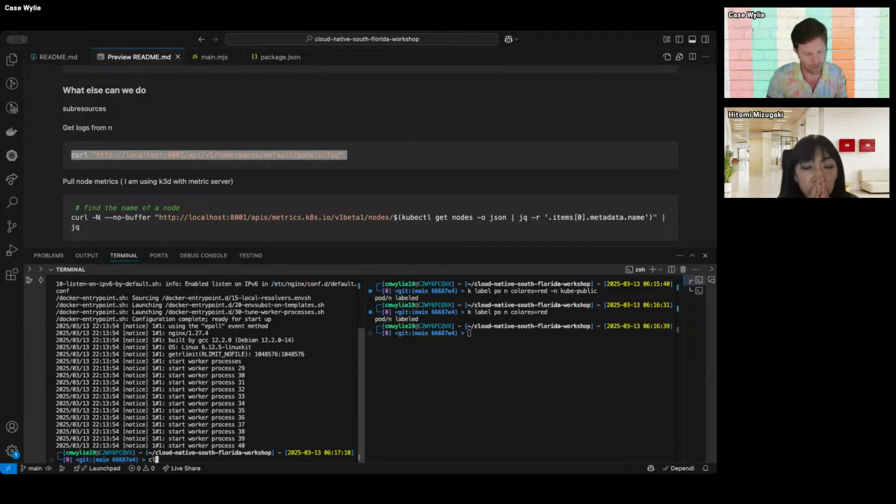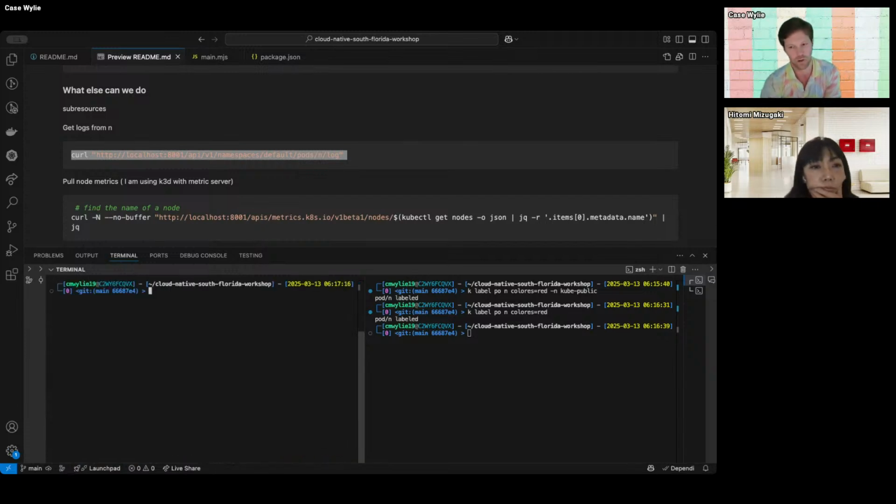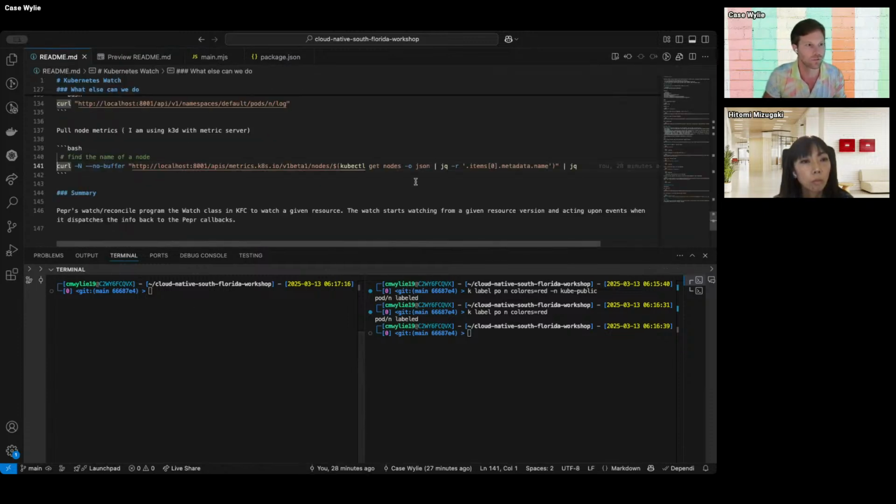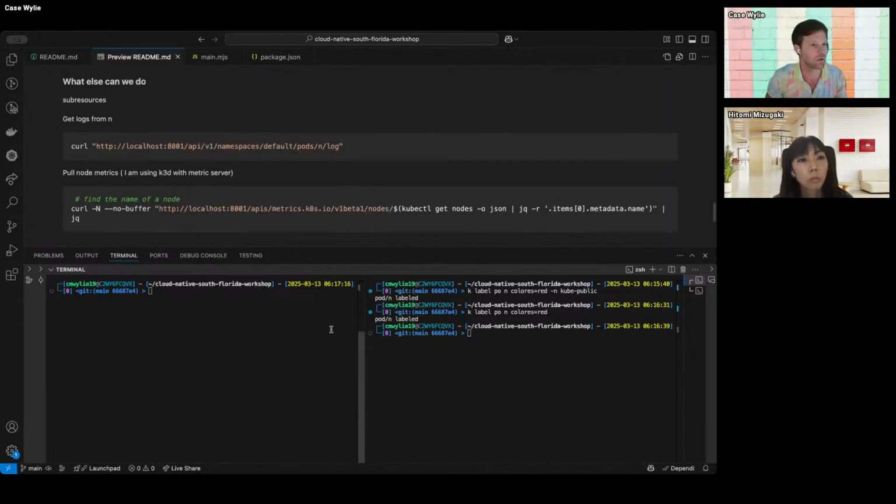And now another thing we can do, which is helpful when you're building operators or controllers, because you don't want to overwhelm your nodes. You don't want to overwhelm your resources. So sometimes it's nice to probe every now and then to check what our metrics are looking like on given nodes. There's a simpler way to do this, but I'm going to do it this way.